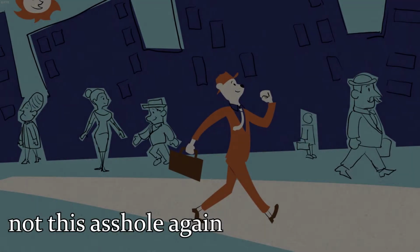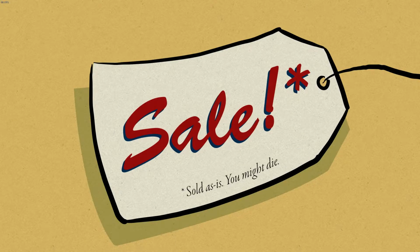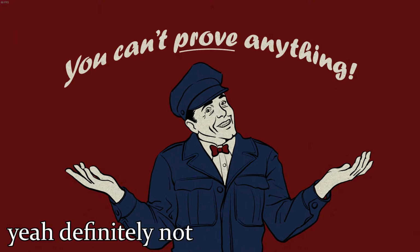It's a new day. It's your time to shine. Liability. Being a thrifty shopper is smart, but be aware that buying things on sale comes with a certain amount of risk. Aside from the daily risk of lawsuits, there's also the risk that something might be hiding inside whatever you just purchased with that steeply discounted price tag. Of course, that would only be a serious danger if there were something outside that's been trying to get in for months now, which we are not confirming to be the case.